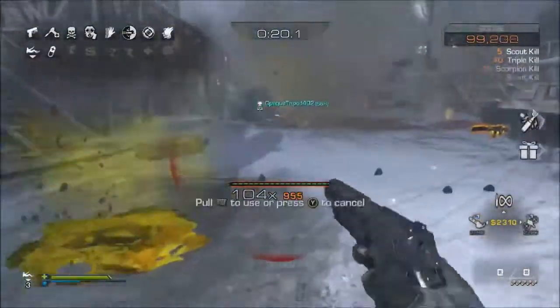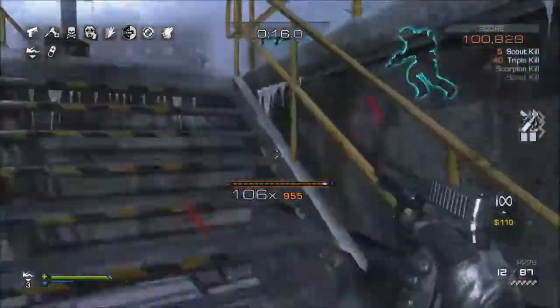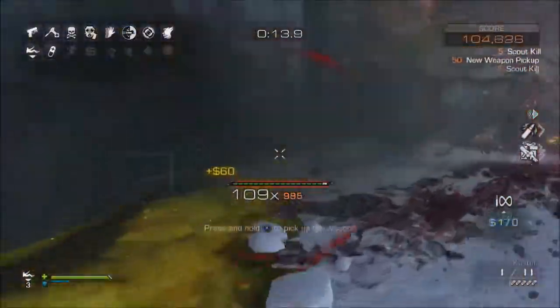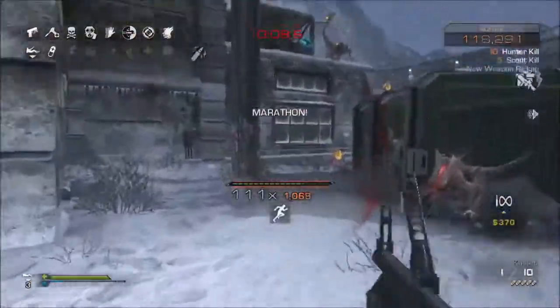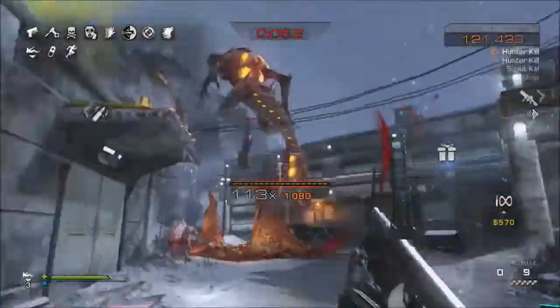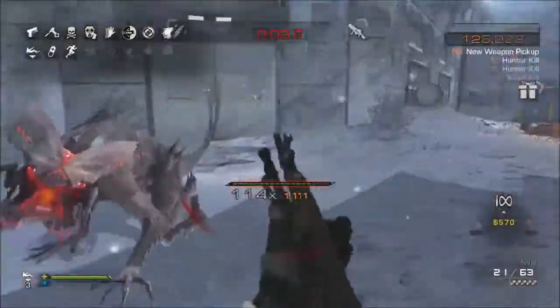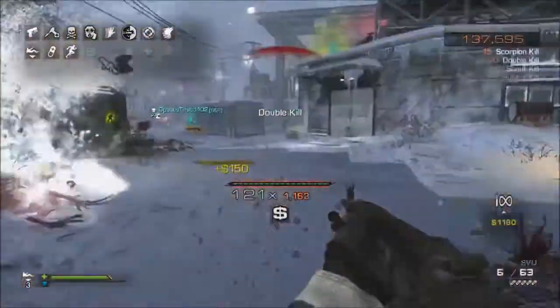Alright, let's just go and get my Vulture in. Is there a gun up here? Yes, there is. What gun is this? Oh, no way. Did you just see that kill then? Oh, that was awesome. Oh, an SVU, that'll do, you know, that'll do. For now.